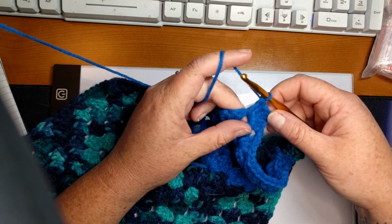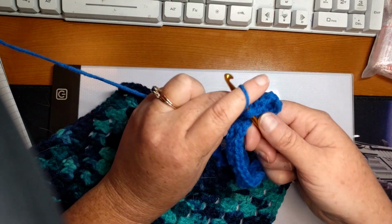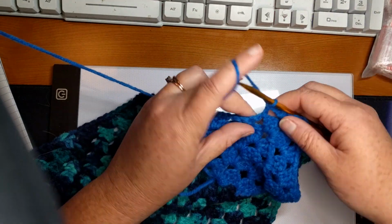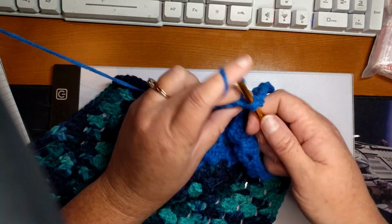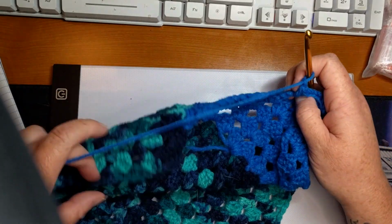So I have done the traditional kaleidoscope blanket before. I sent it to my sister. I think I have some pictures of it. If I do, I will insert them here. But if not, I will not insert the picture, obviously.